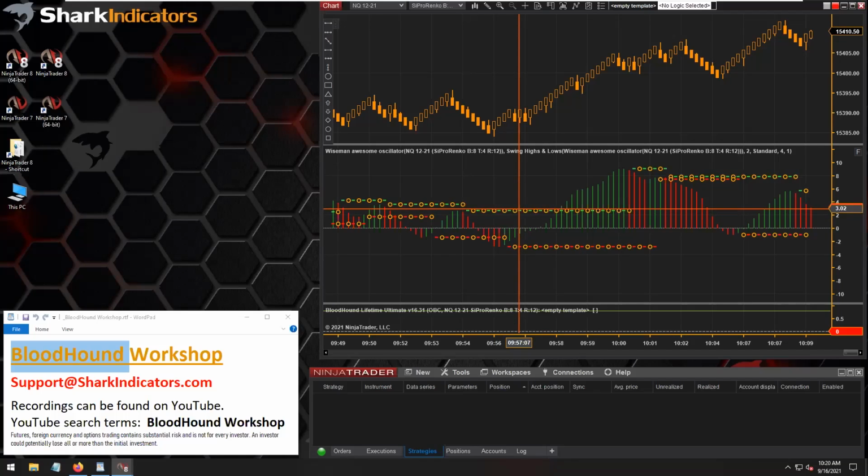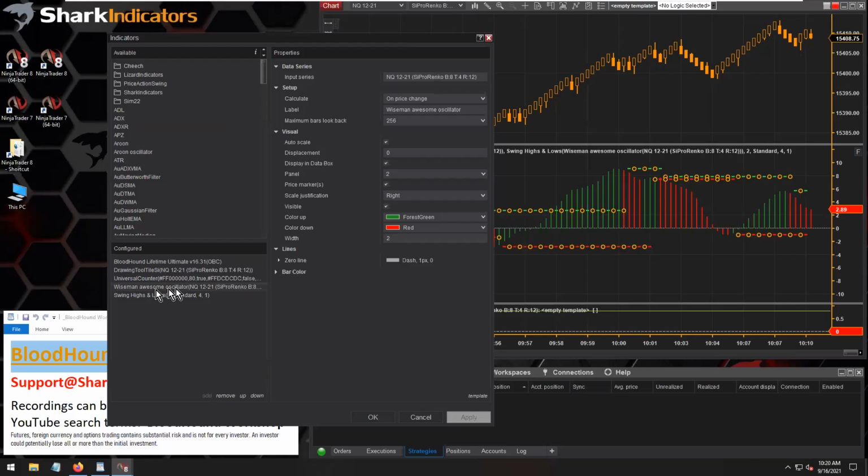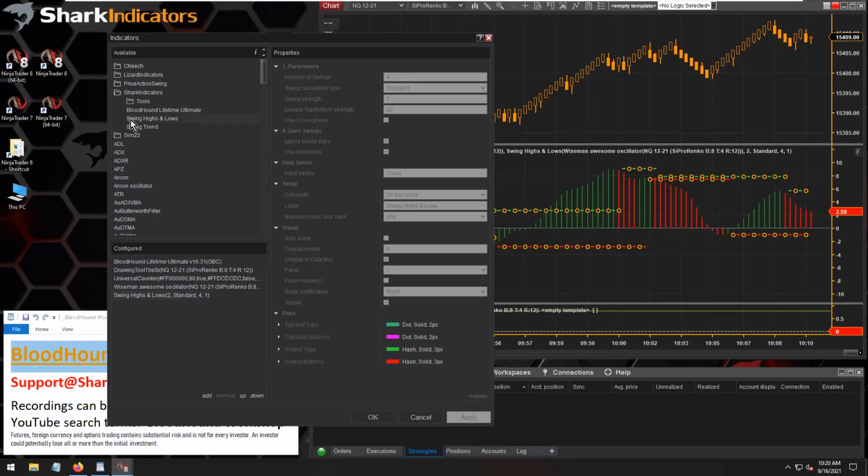So let's open up the indicators list. We have the Wiseman Awesome Oscillator on the chart, just default settings there. And then I also have the swing highs and lows, which again comes with Shark Indicators. There it is, right there, swing highs and lows.